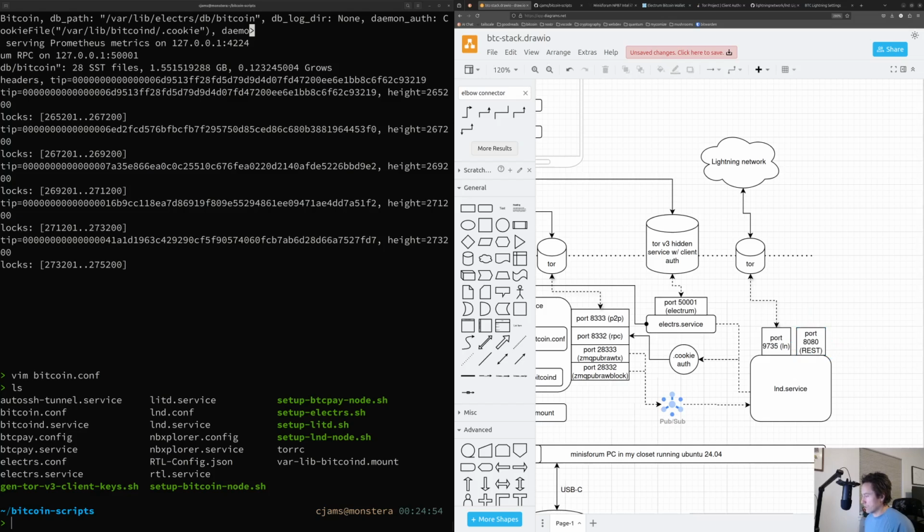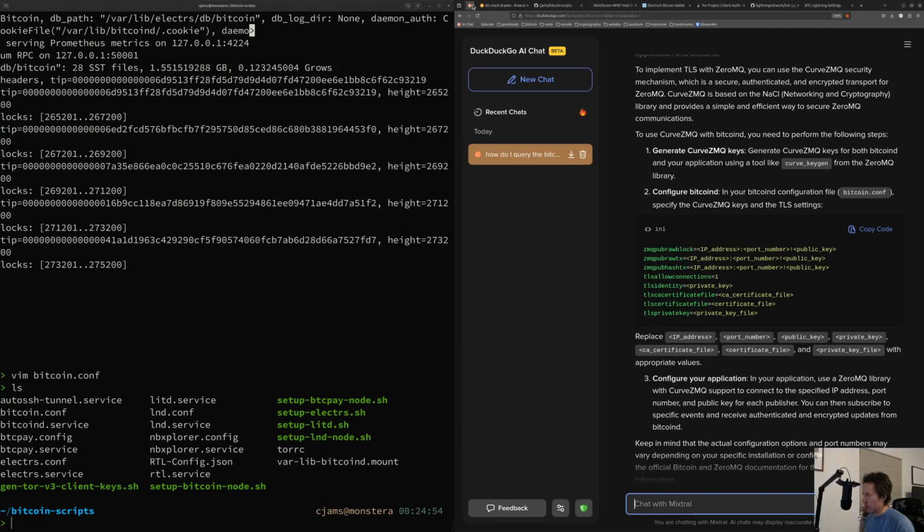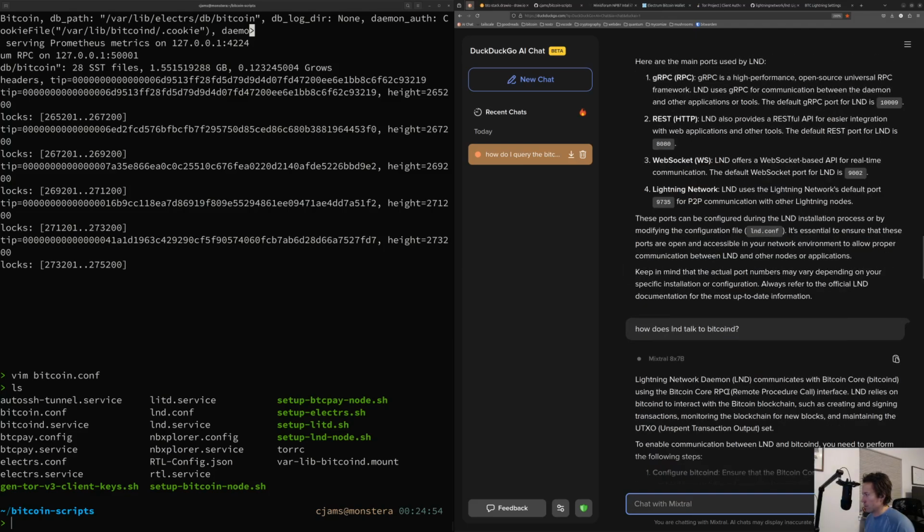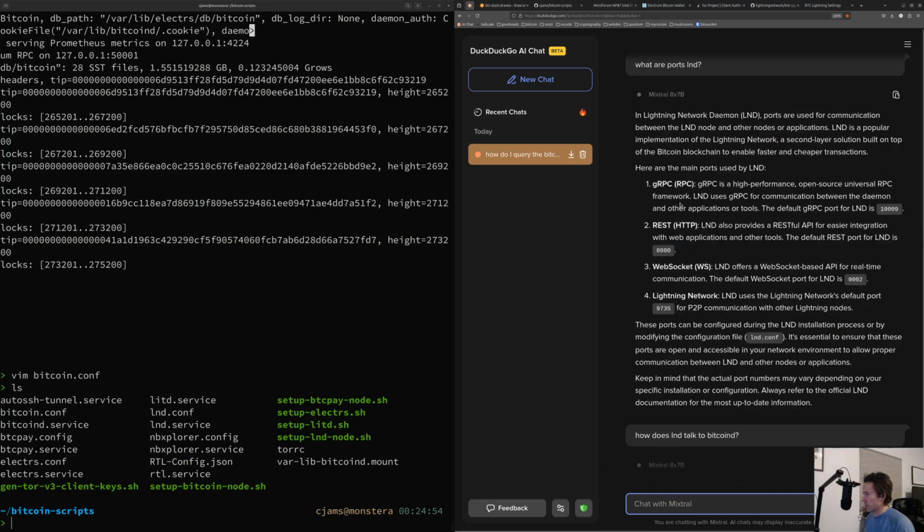This is what's talking. So you have the REST API at 8080, and then gRPC as well. The gRPC is at 10,009. I'm not using the gRPC, and litd is not either.